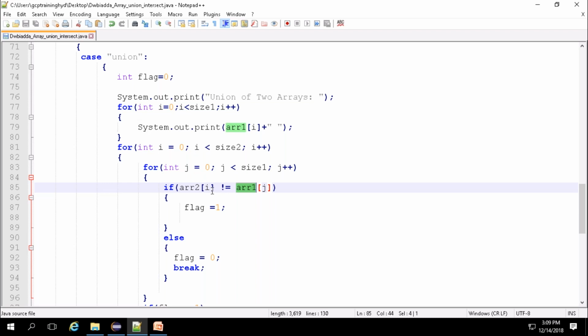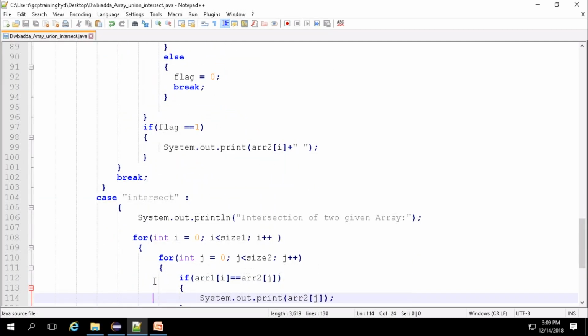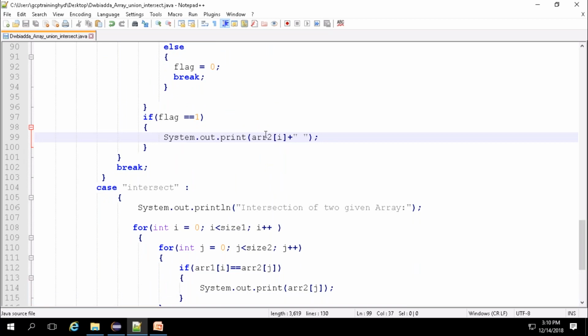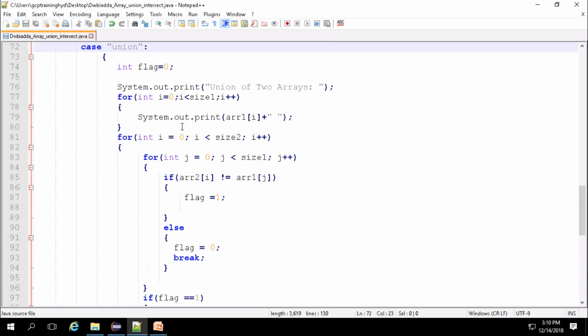If it matches, then it is just left off. If it doesn't match, that is not equal to, the flag value will be set as 1. If the flag value is 1, then that element will be printed. Else it simply breaks out of the inner j loop and the next element of array 2 will be taken. Again it is compared with each and every element.